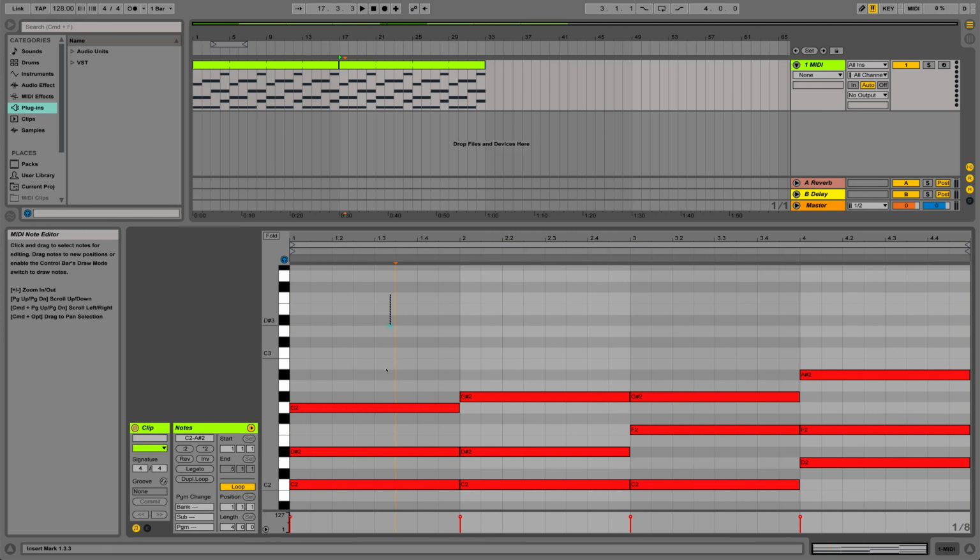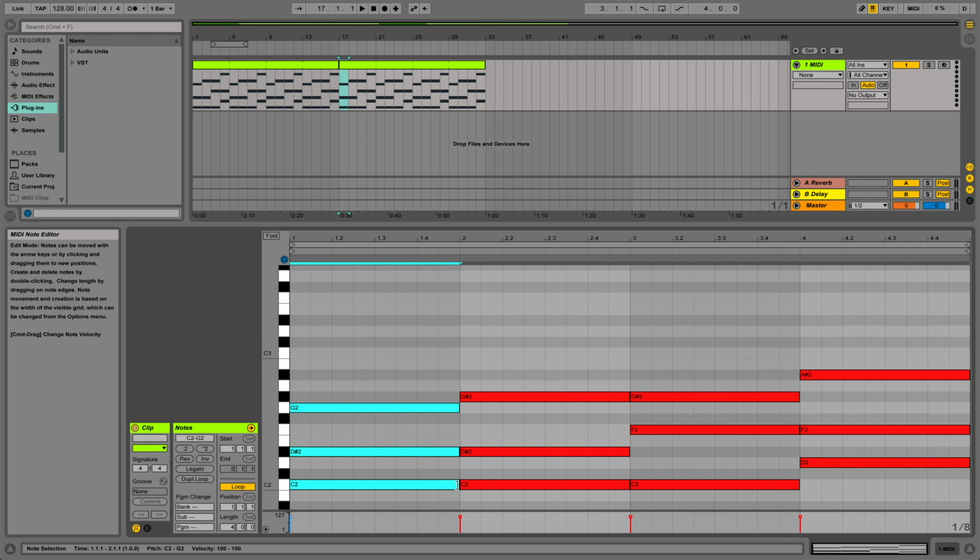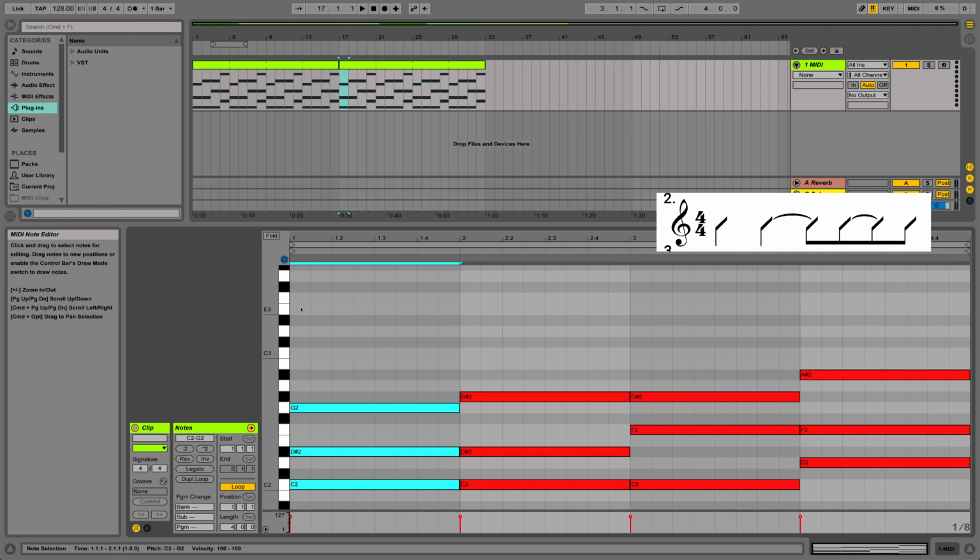So we're going to drag a box around our notes, and our first note is a crotchet. If we have a look at the top of the MIDI clip here, we have a counter. This 1 means it's the start of the bar, so bar 1. This 1.2 means it's bar 1, beat 2, then bar 1, beat 3, bar 1, beat 4, and then the start of bar 2. If we want a crotchet, we want it to be 1 beat in length, so we need to drag it out so it fills up 1 beat. Our next note, according to the rhythm chart, is another crotchet, but this crotchet is tied to a quaver.